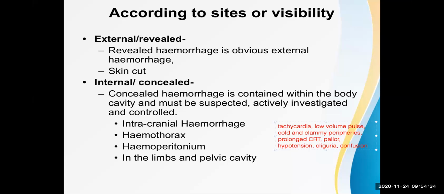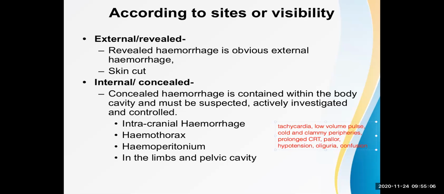Hemothorax is a large area. Remember that the pleural cavity is a large space. A lot of blood can be collected there. So, along with those features which we have just listed, the patient will have difficulty in breathing, faster respiration, hypoxia, and all those things. Because this hemothorax will collapse the lung. Okay, it is a compressive type of collapse. We all know that. We have studied before.